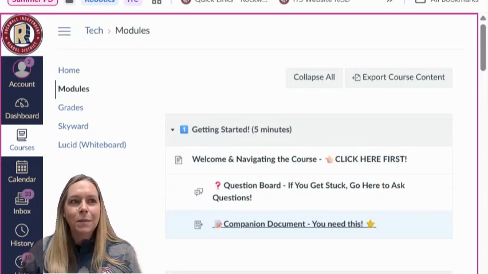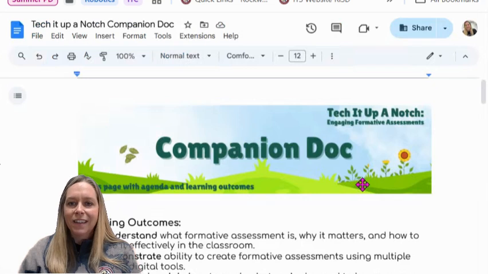I do ask for you to submit it at the completion of the course, but it still lives inside your Google Drive to access at any time. To get to your companion document, in Modules, click here on Companion Document. When you click it, you will see a little blue button that says Your Name or Open and Submit, and you will click there. Once you do, it will load in another tab that looks like this.